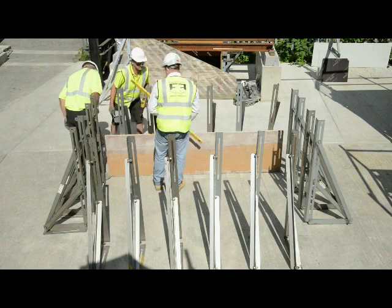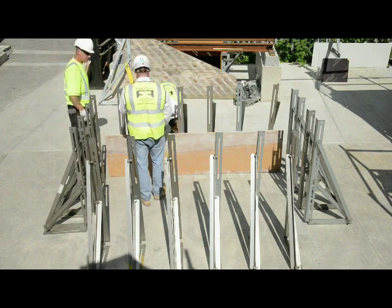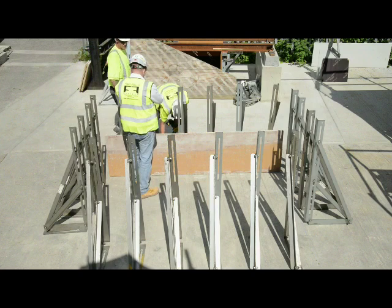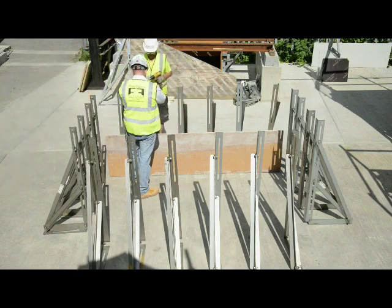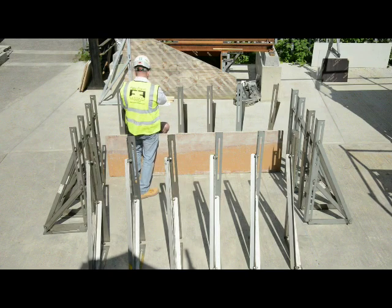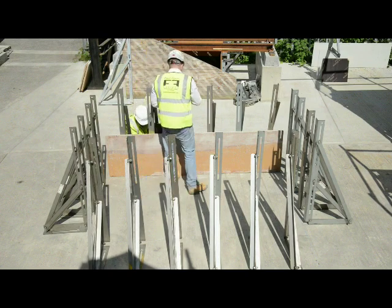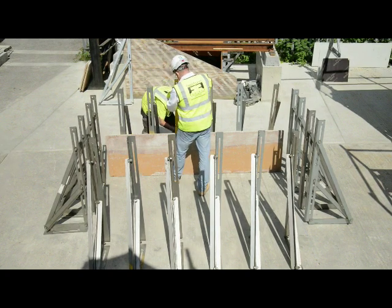When it comes to stripping and moving, you can actually move sections. So you could take just a couple of brackets off, leave a few on, and pick those up and move that section across. On the side sections where there's only 4 brackets, it would be easy to just pick and move that across. Although we are going to be showing the ability to use this for precast, so leaving these in place and leaning them back so that you could lift the precast unit out.